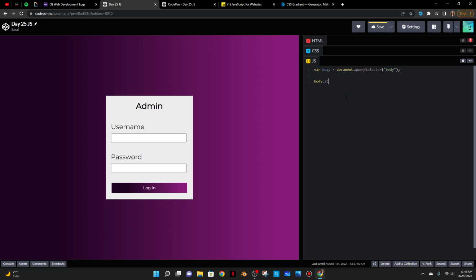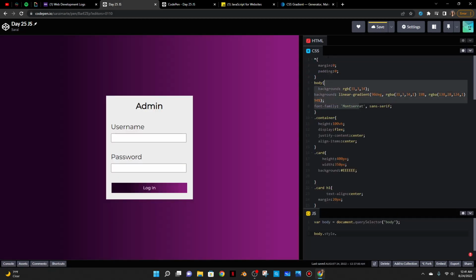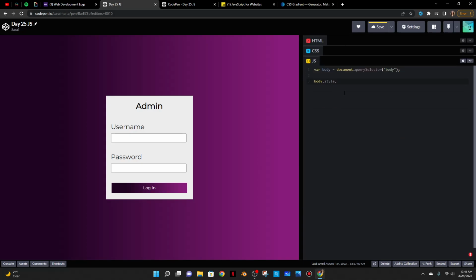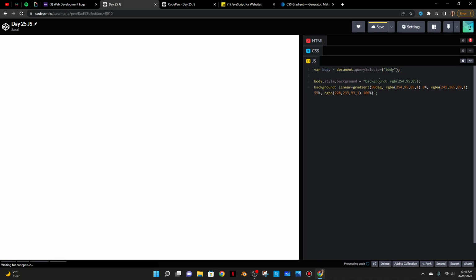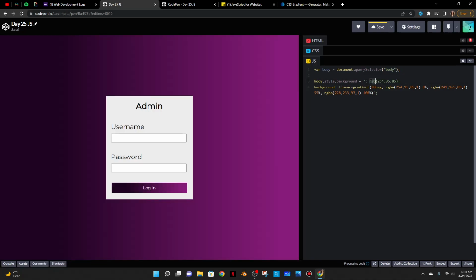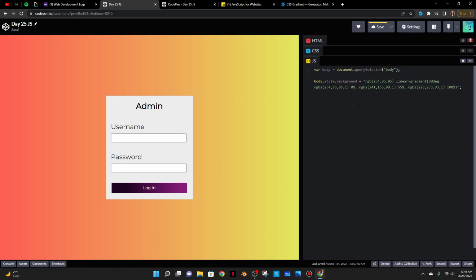And then I can access the style of the body object because again I have the background set under the CSS, which is a style. So we want to access a style, and then the property is next, and then just paste that in there. And you're gonna have to do a bit of editing. So delete the semicolon, put it at the end, and then obviously get rid of background and get rid of this background and get rid of that semicolon, and then things should work. Beautiful. All right, so that's that.